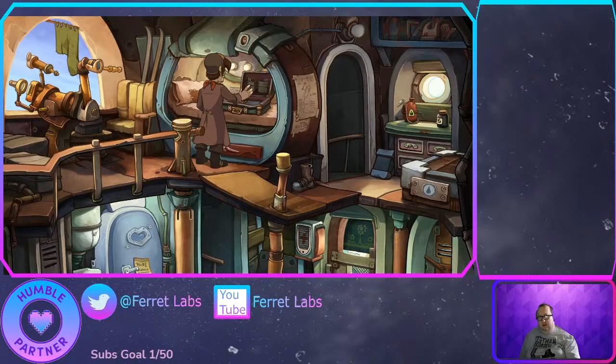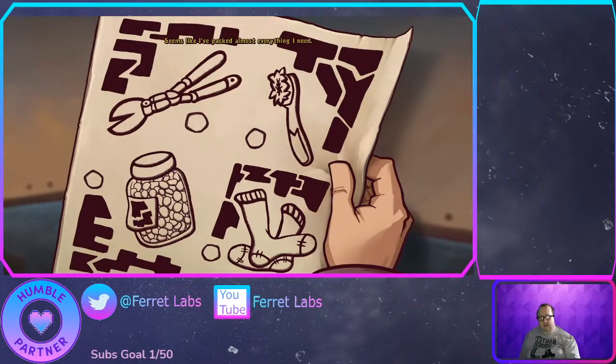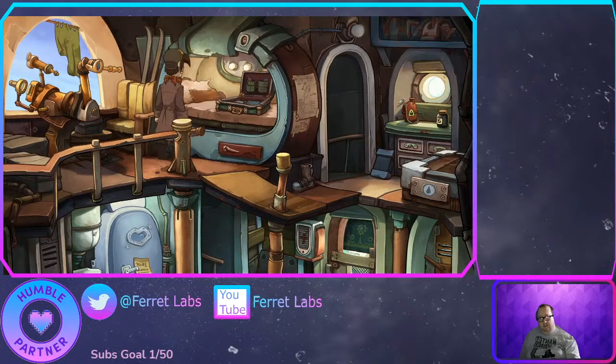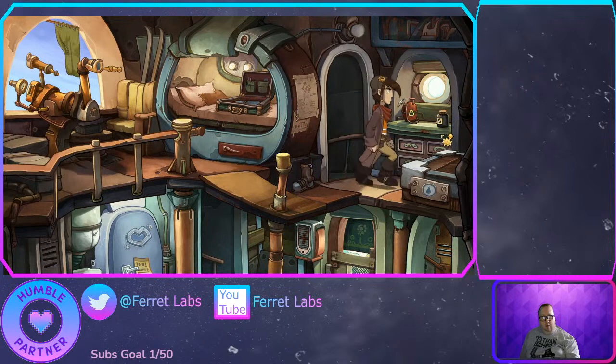Alright, so, suitcase. Ah, there's my list. Let's see. Seems like I've packed almost everything I need. Socks, all I need now are some provisions. Okay. A toothbrush, a pair of socks, and a bolt cutter. A bolt cutter? What the... Well, guess I must have had a reason to put it on the list. What's this? A sock? That explains why I've had such cheesy dreams. Okay, there's number one. I've got a torch over here. I've got an oil can.